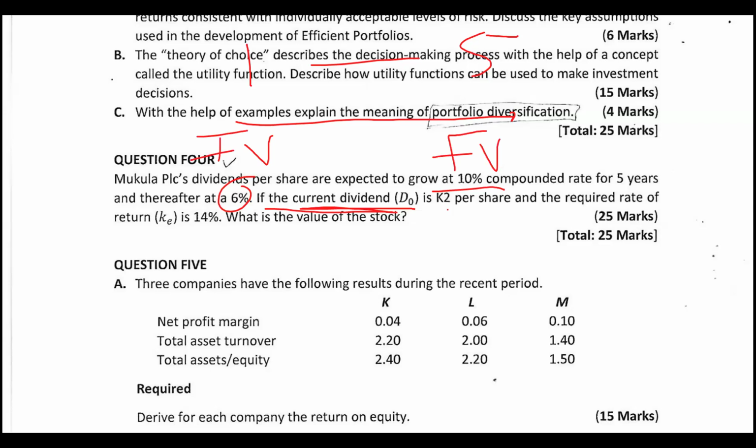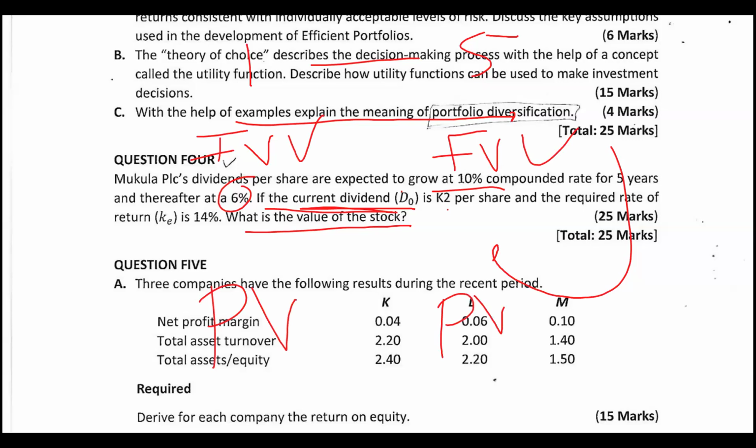After we have found the future values of the dividends per share, we are going to discount. Since we want the value of the stock today, and the cash flows we are looking at, the dividends, are in the future, we're going to discount them, that is, bring them back to the present. We will find the present values of all those cash flows. So find the first set of cash flows and the second set of cash flows, then bring all of them back to the present. Then we shall consolidate the present values, and that shall be the value of the stock.